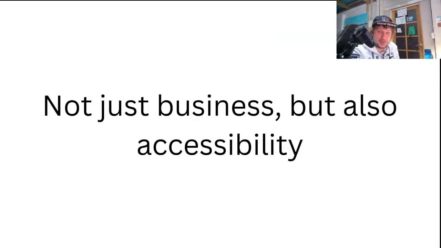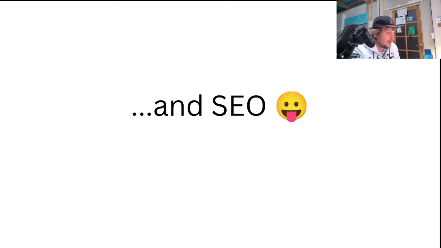This is what accessibility really means: there are those distant places where the connection is not good, and we don't always have fat broadbands. The same goes for different devices: there are cheap devices that might not run all the JavaScript in this world and would struggle with that. So that's another angle to look at web performance. And of course, it's SEO as well. We'll talk after this about the performance metrics, and Google measures them and also uses them as a ranking factor. So if you have two websites that look the same, have the same content, but one is slower and the other is faster, then the faster one will rank higher.